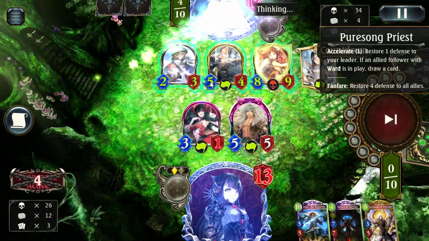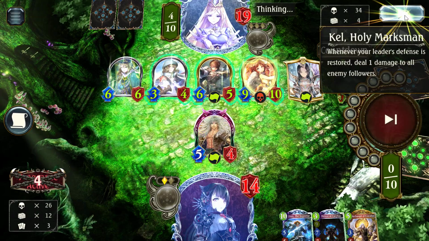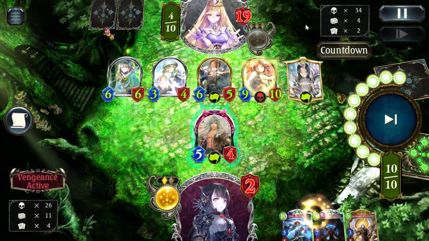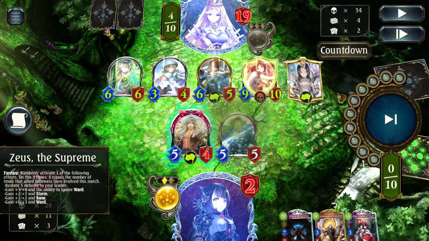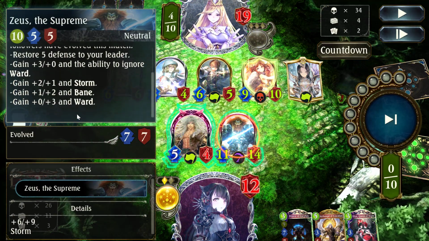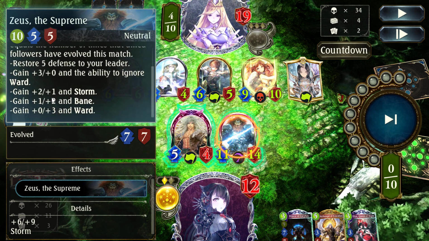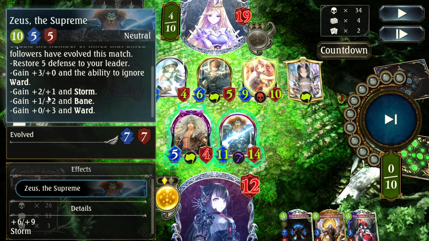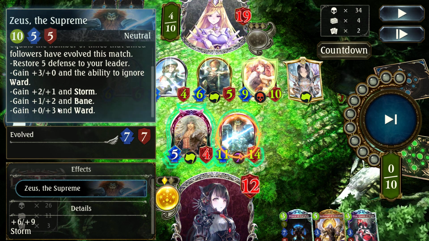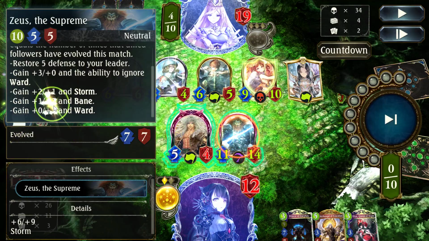So he can do 12 damage. 1, 2, 3. Boom. Putting us at 2. So I play Zeus rolling. Zeus healed me 10, and then Zeus got me heal 2 to leader. Storm. So he got the Bane. He got some combination.